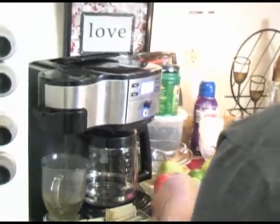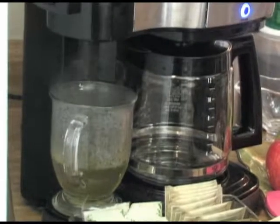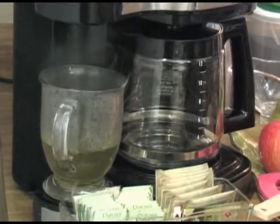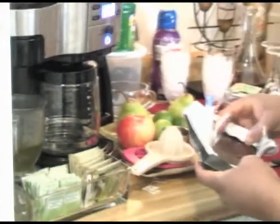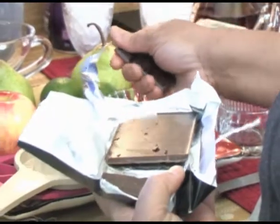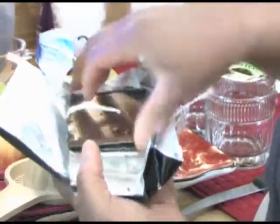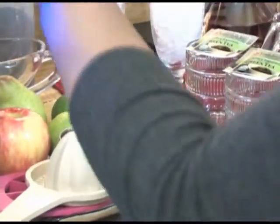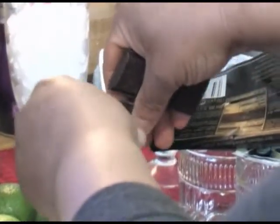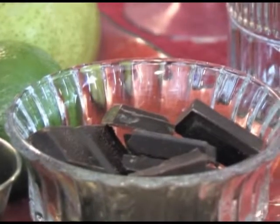The decanter will catch the coffee as it comes out. While waiting, everybody tends to like to munch on chocolate, and nowadays they say dark chocolate has some health benefits. I have some German chocolate that my husband brought back from his trip to Germany. I'm just going to break up a few pieces in this container. If we want to, we can dissolve a piece or two of this chocolate inside a cup of coffee, and it will add to the flavor and be very delicious.